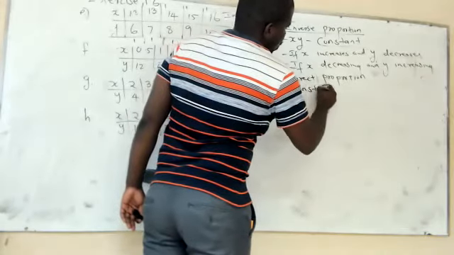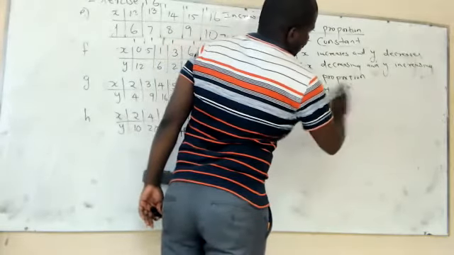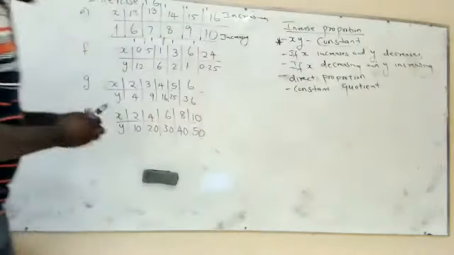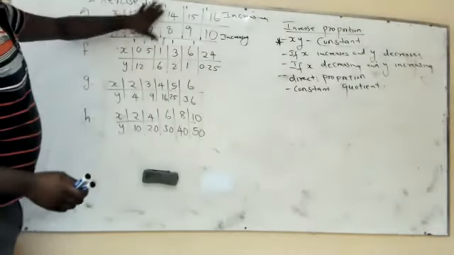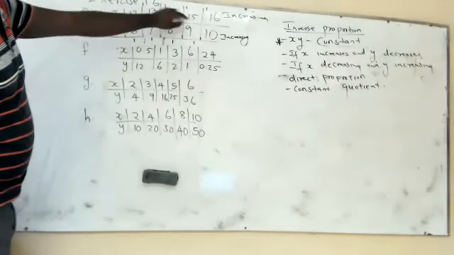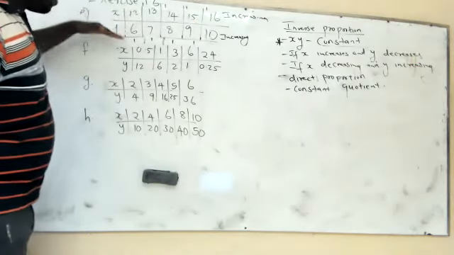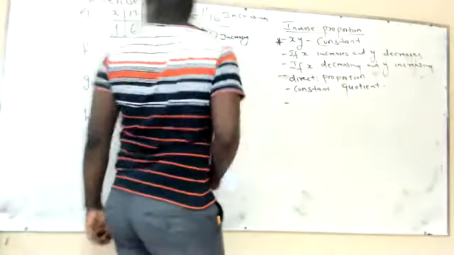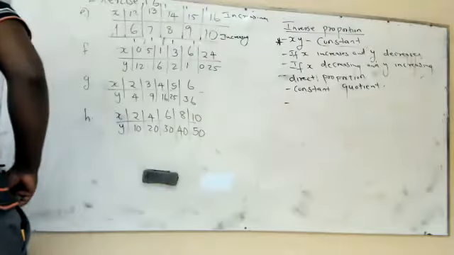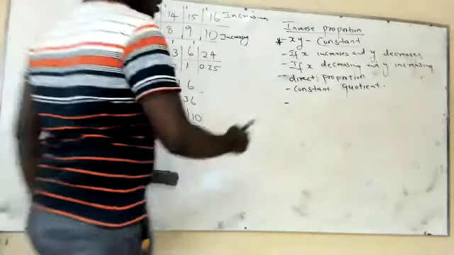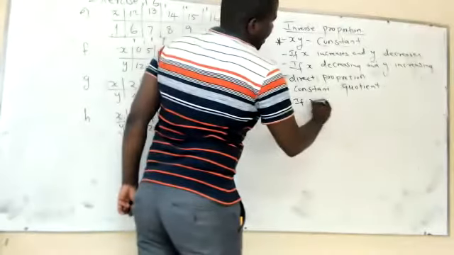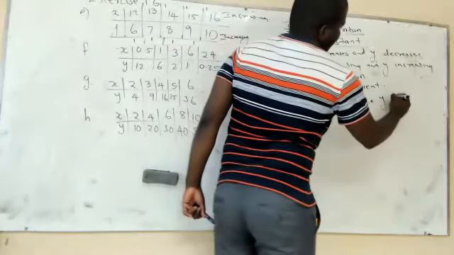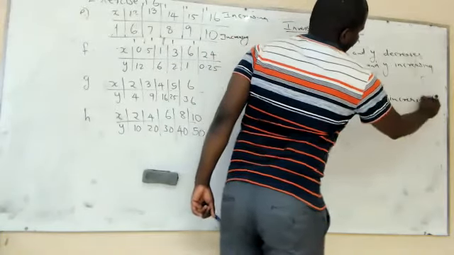So we must have what is called constant quotient, which I showed you just now. This is how we find the constant quotient. You subtract these values, and when you subtract, they must give you the same number. Okay, and now let's go to the second condition. The second condition is that if x increases, then y must increase.